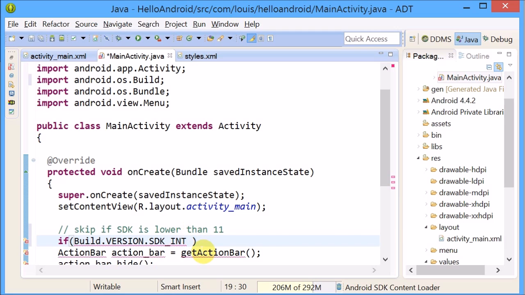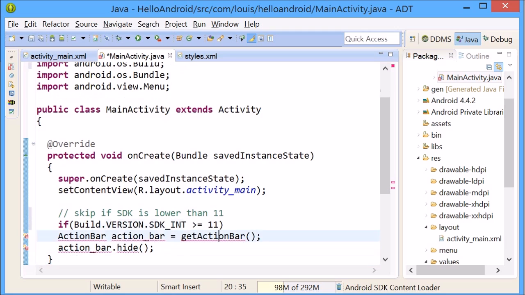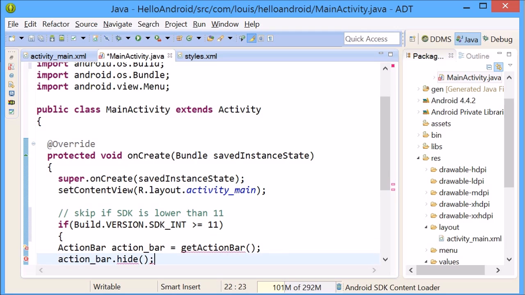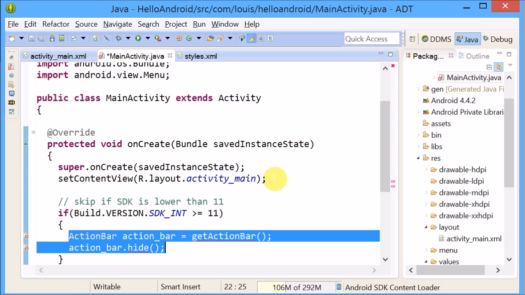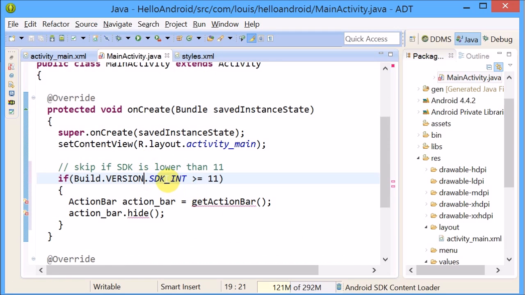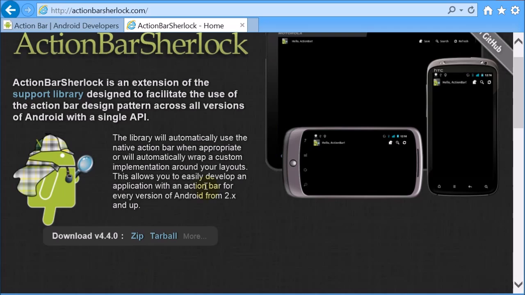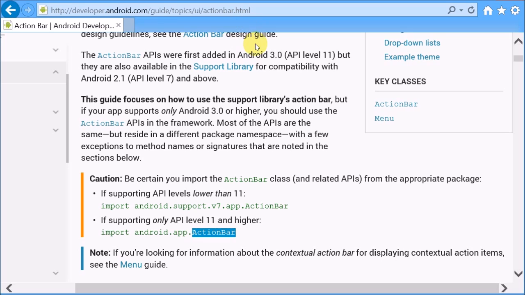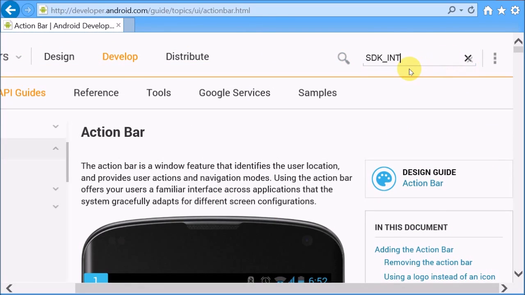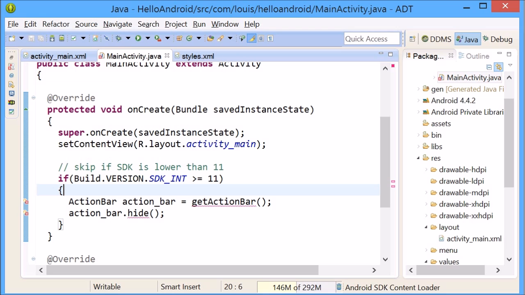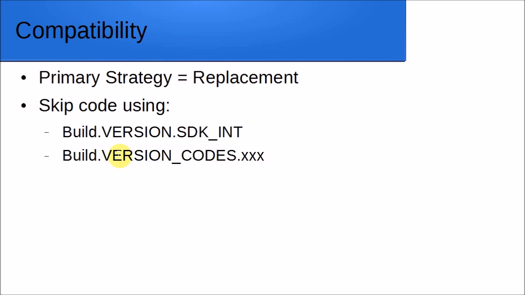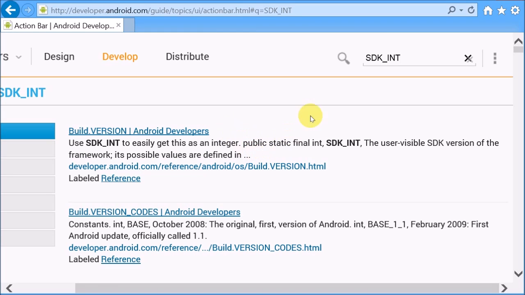I mean, they say 11, so do I put 11 here? That might actually work, but that's not what they recommend. So let me look up this SDK_INT online. Well, I sure have the answer here in the slide, use the version codes, but anyway.